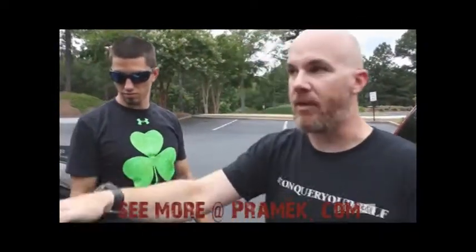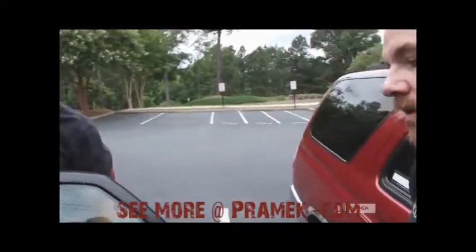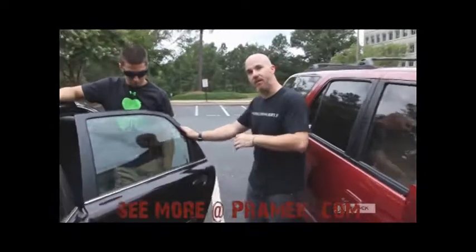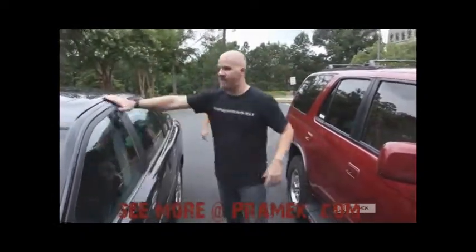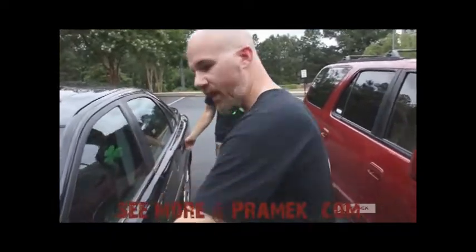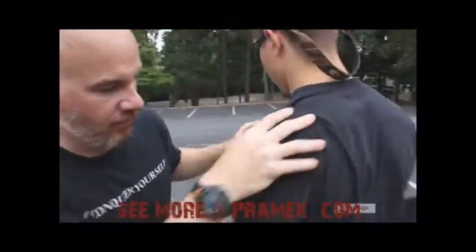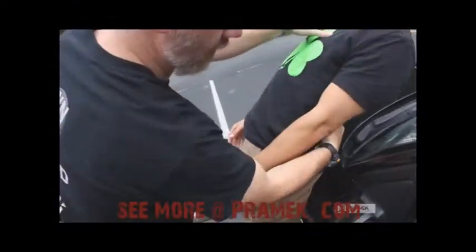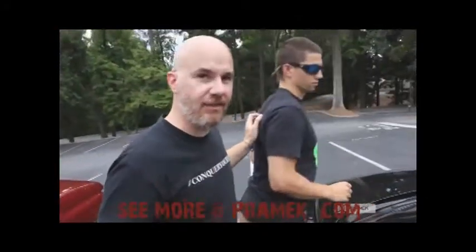So the window can also cut you up and do some damage. You can do a lot with it beyond just slamming it onto the person. If you can get them, stand here, in between, slamming it up against them to trap them, be able to make an escape. Come on out. Same thing applies up here. Then once we go up here, we're looking at the same thing. Lower back, come back up, turn around, waist. It's about organizing the fight.